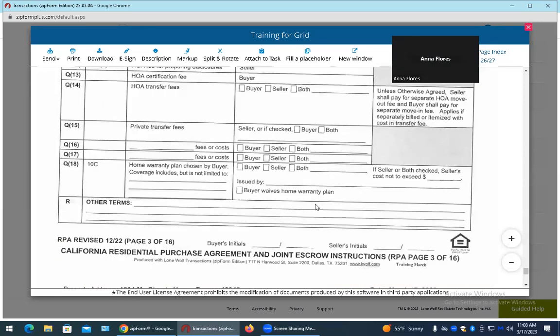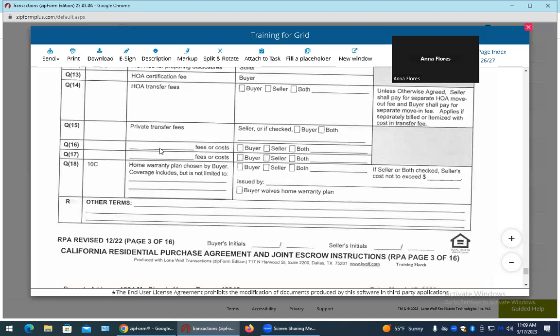Okay, Michelle, can I do a comment, going back to Q16? Yes. If you're using Zip Form Plus broker version, which everybody should be using, it's to your benefit. It automatically populates the compliance fee of $295 if you're writing the purchase agreement. And why this is so important: when your lender is accepting the terms for the new loan, if it's in the contract, they're not going to deny you letting the compliance fee be collected at closing from your buyer. So you want to make sure that's always there.